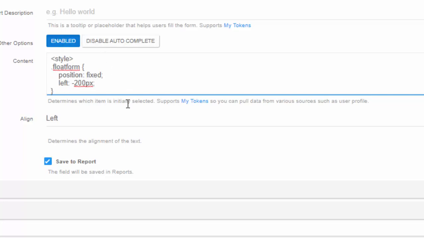Now that we moved it outside, we will need to add an animation to it, and in order to do that we're going to use transition to move everything. 0.4 seconds as duration, and let's say an ease in and out to apply to both of them. In order to have it working on all browsers, you know the drill.